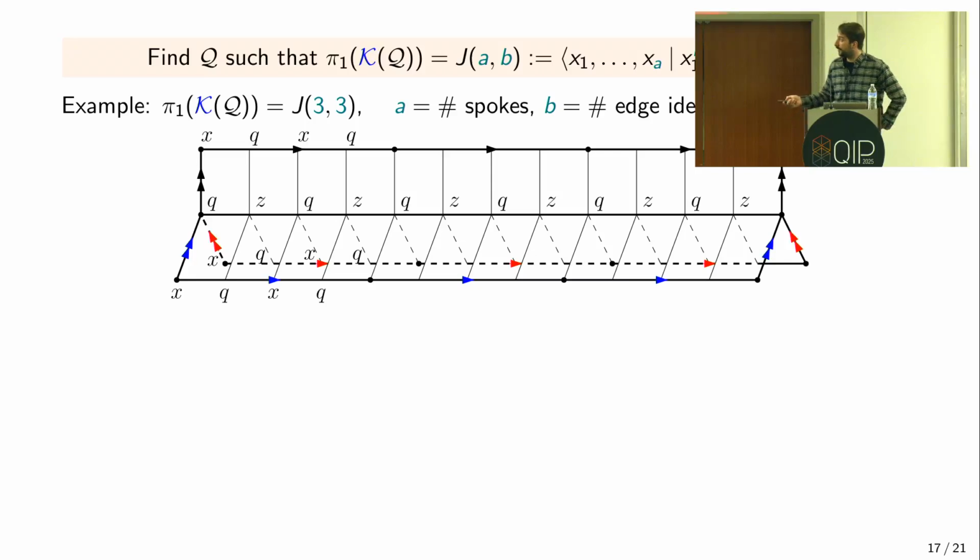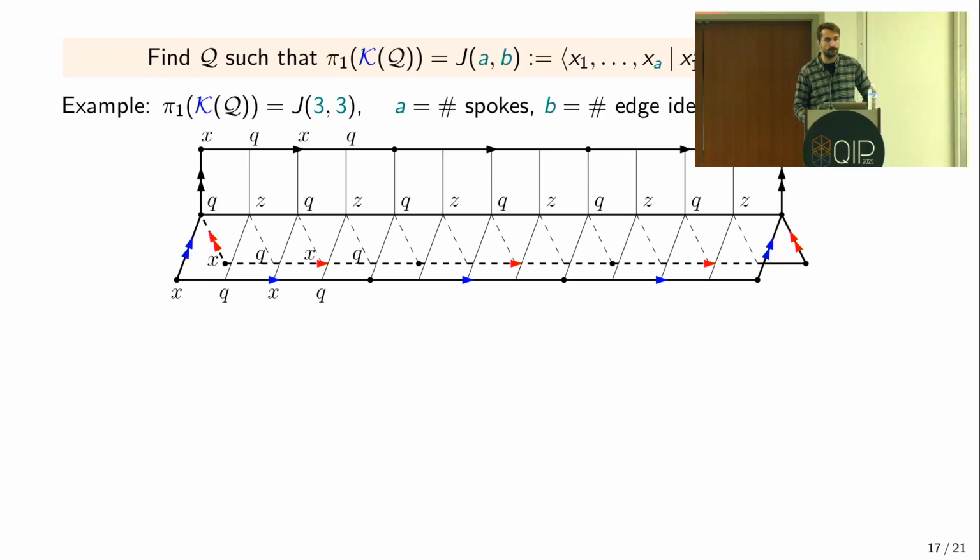And here we have this space where A can be thought of as the number of spokes. So here we have 3 spokes, you can see here. Or you can also think of it as the number of colors. And B is the number of edge identifications per spoke. So here we have 3 identifications, for instance, of the black arrow. We have these 3 black arrows that represent the same edge. Okay, and we have done this cellulation, and again we obtain a code which is locally a product code.